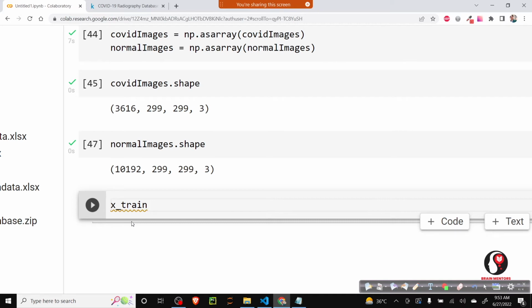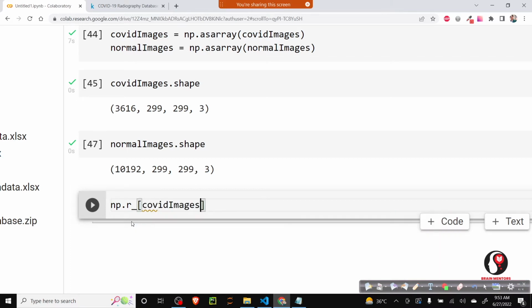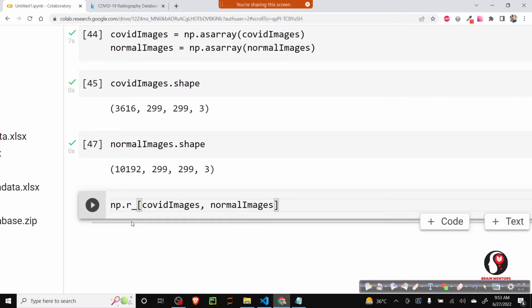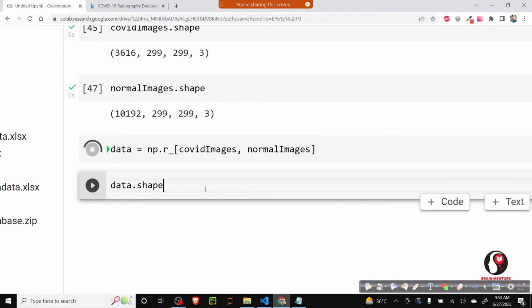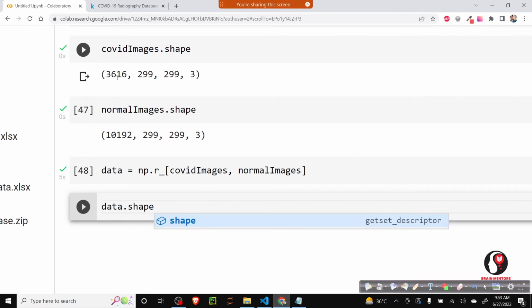Both the images must be in my one single variable. So I need to concatenate the data row wise. NumPy has the r underscore method. Here I can try the COVID images first and then the normal images I have. These two variables I am using, and then let's put it in a variable known as data. After concatenation, I'll test the shape. It must be 10192 plus 3616.